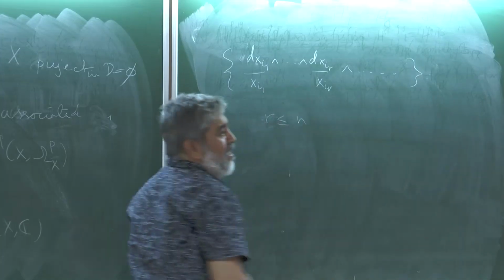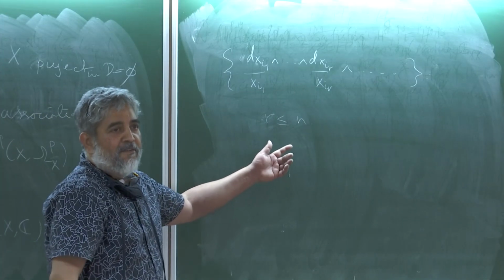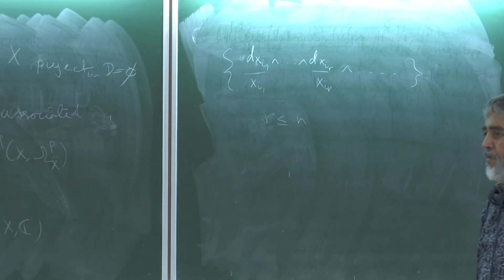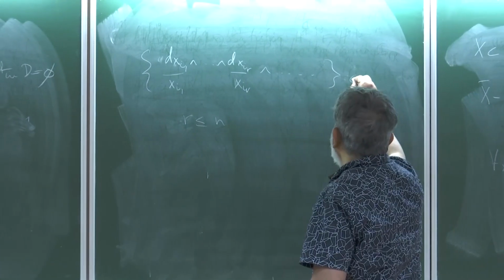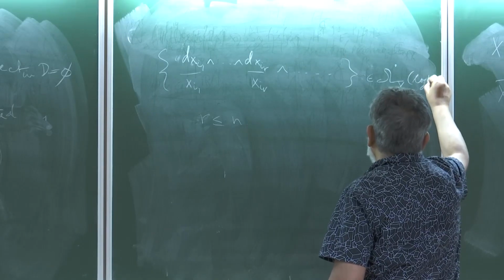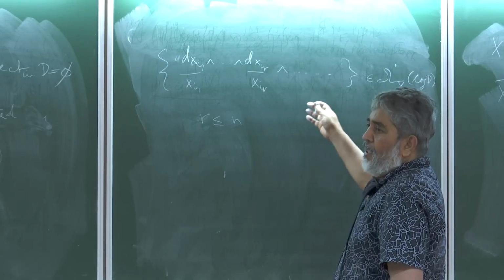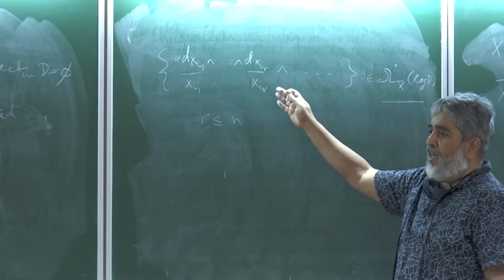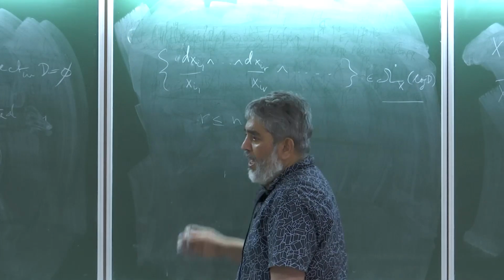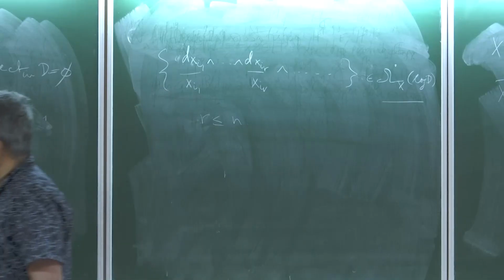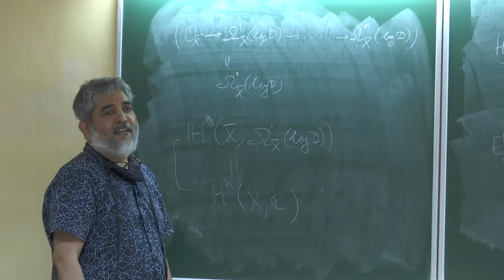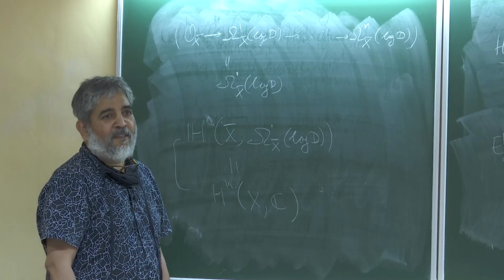Okay, so take all terms where the number of denominators is at most r. This is in the complex itself, in Omega dot of X. You filter the complex by looking at only those terms where there are less than or equal to r denominators. You will take the divisor D, take smaller divisors with at most r components, take the log of that, that's a subcomplex. Take the span of all those subcomplexes.